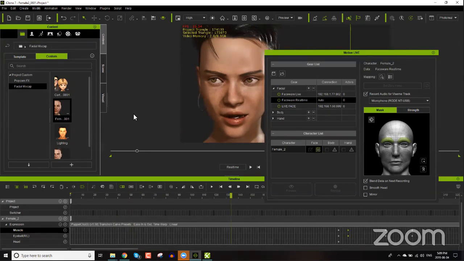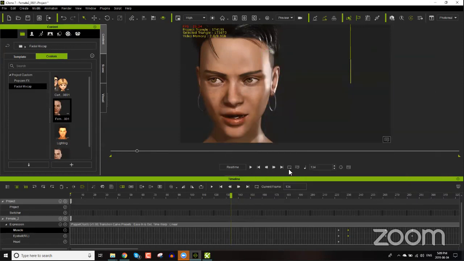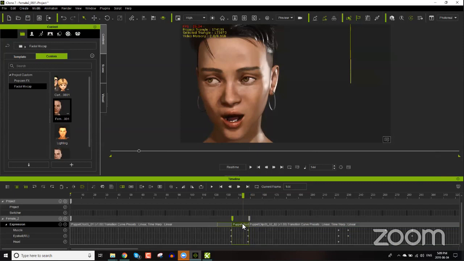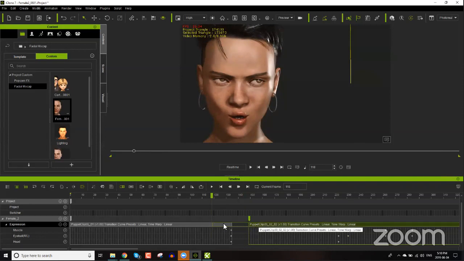Let's just say, I'm going to close this down for now. Let's go into edit mode. So from frame 134 to frame 142, there was a jitter. What you can do here is get your expression clip. You can right click on your expression clip and break it, and then right click over here and break it again, and then just delete that. Say for example, the center part is where the jitter is. Hypothetically we can just delete that jitter, and we can blend these two together. By clicking this little transition area here, we can click and drag it, and it'll be a nice transition. So by doing that, we could get rid of the jitter, just by cutting it out and blending the expression clips together. That would be the ideal way to take care of a jitter in your recording.